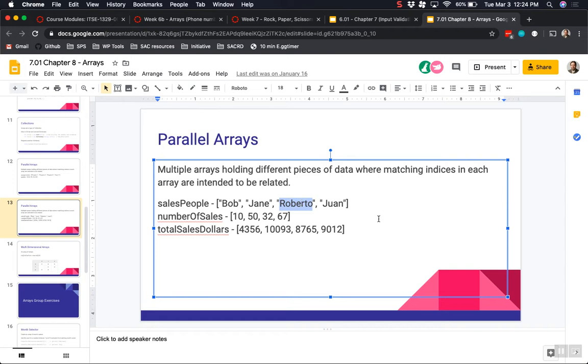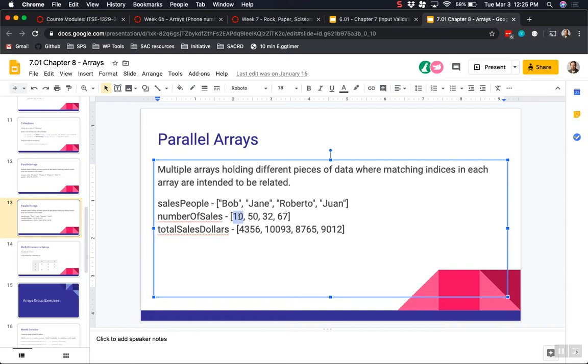The last several weeks of the class is really just assignments building on more and more complex parallel arrays, using while loops and if statements and doing aggregation across the arrays. So this is a key concept because it's a data structure. We write programs because we want to use those programs to manipulate data in some useful way. Once you learn how to store and manage data, we're just going to use that over and over and over again. So we need to get good at this. So pay attention to it.